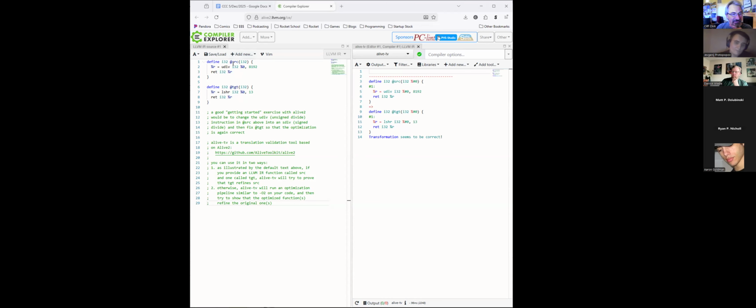If you change this 13 to, say, 12, you can see it's going to complain about it. So you can try breaking this diff. Now you see that you have a value mismatch, and it's going to show you an example value. What is the source? What is the target? Those values are different. Hence, you have not refined the behavior. Hence, the optimization is incorrect.